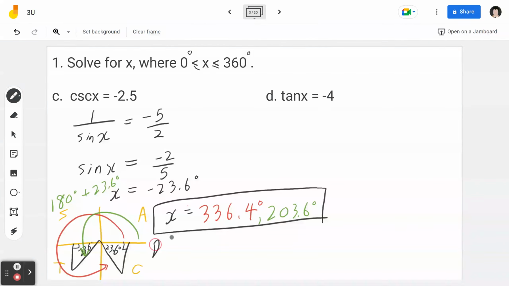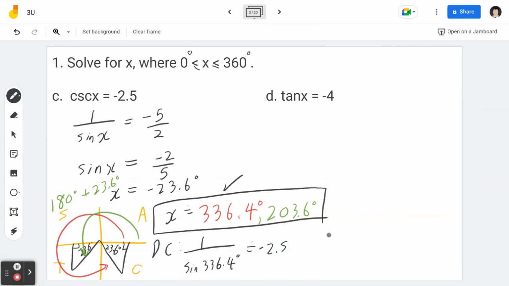Now, not to overstate this, you can totally get perfect by double checking. Here we go. One more time. If you look at the left-hand side, cosecant x is the same as 1 divided by sine x. So 1 divided by sine of 336.4. If I use my calculator, I'm going to double check right now. That's going to be approximately negative 2.497820448, which is pretty close to negative 2.5. So this verifies that the first answer makes sense.